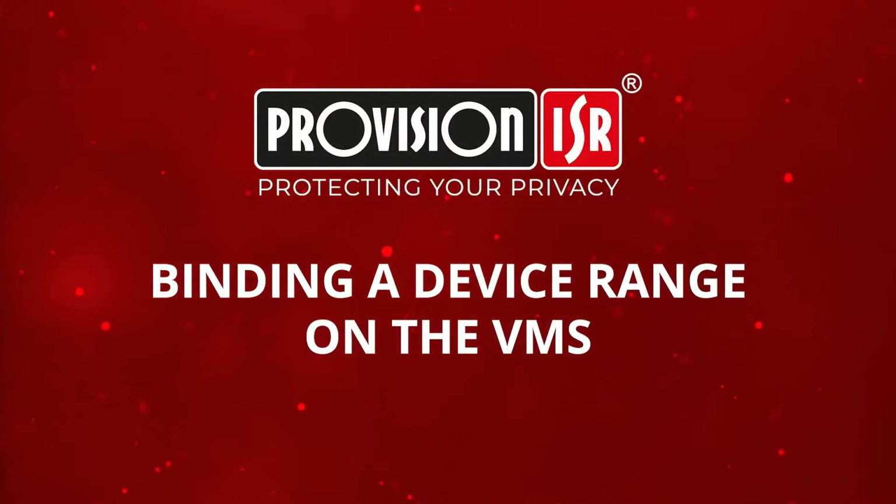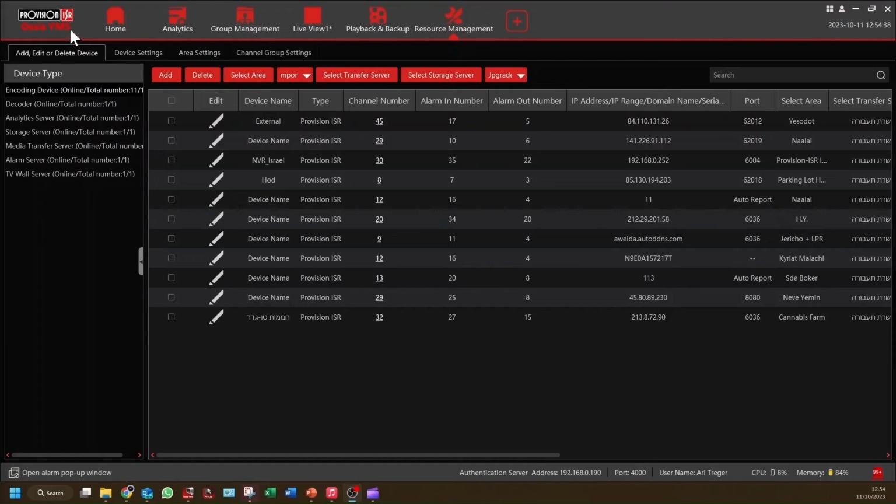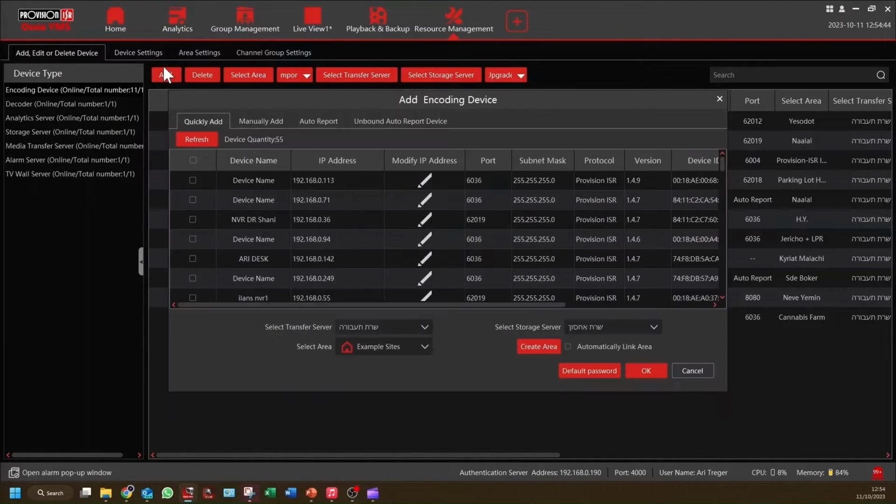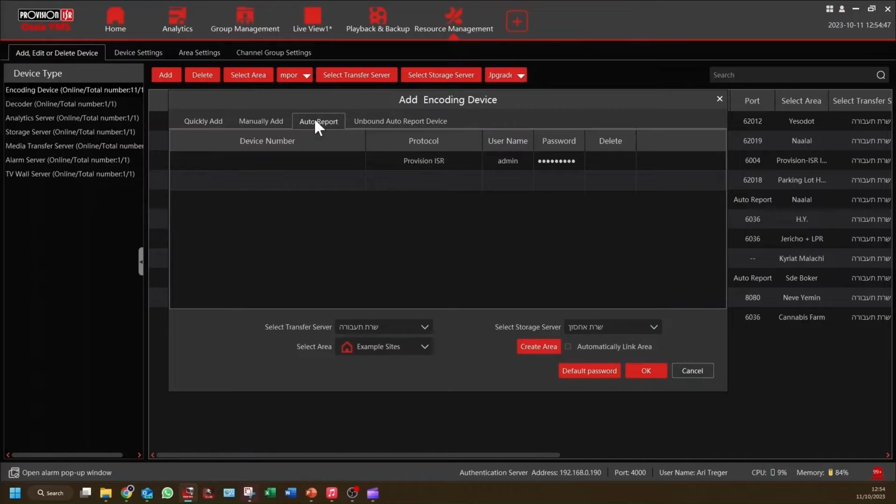Let's take it a step further by binding multiple devices to automatically connect to the VMS without intervention when they come online. Following similar methods I just showed you, but now select Auto Report. Provide a device ID range. For this example, we want to automatically add devices with the range 255 to 260.